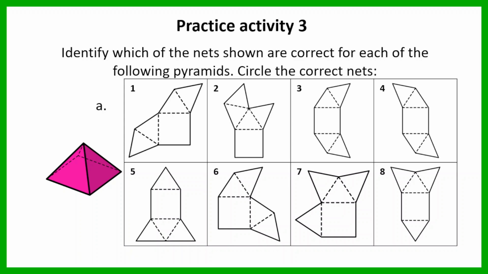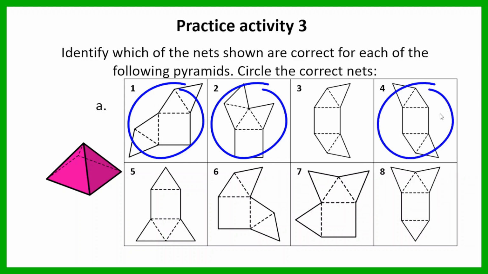Okay, so let's go through that quickly. So first of all, I'm just going to show you which ones are correct, and then I'll talk you through why the other ones are not correct. So the first one over here, this one is correct. Then the next one over here is also correct. The next one that's correct is number 4. And then the last one that's correct is number 8. Okay, so now let's quickly talk about why the other ones are not correct.